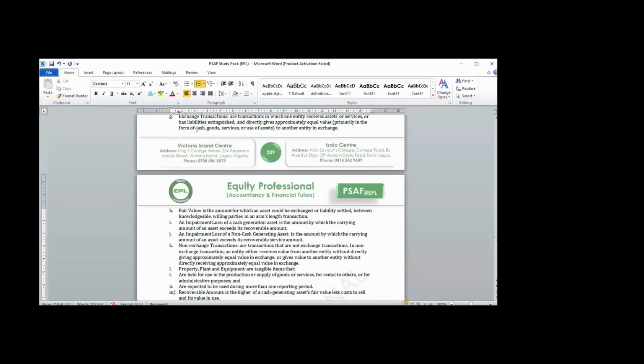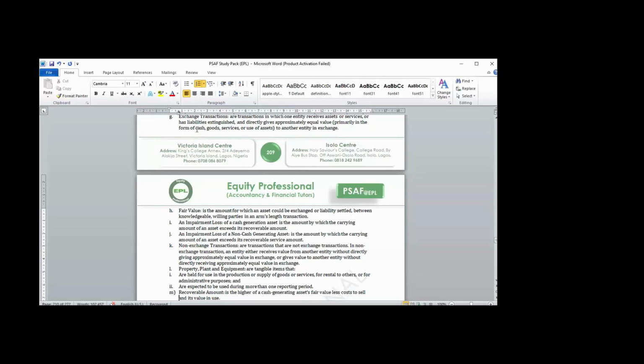Then this particular asset must be used for more than 1 year. That asset must be used for more than 1 year and it must be reported in the financial statement on a yearly basis. That is the conditions surrounding what? Property, plant, and equipment. It must be used more than 1 year and it must be reported on a yearly what basis. And at the same time, this must be for production, either for goods and services, or for rentage, or for what? Administrative uses.